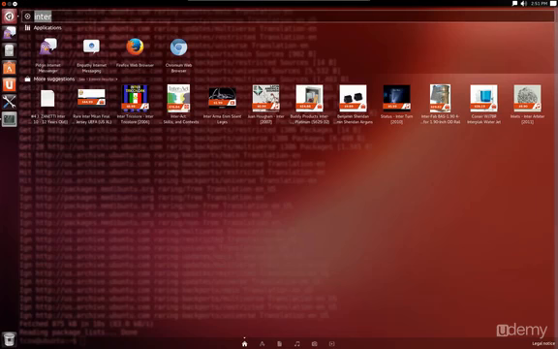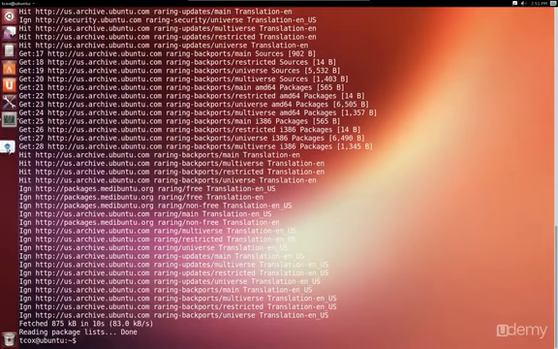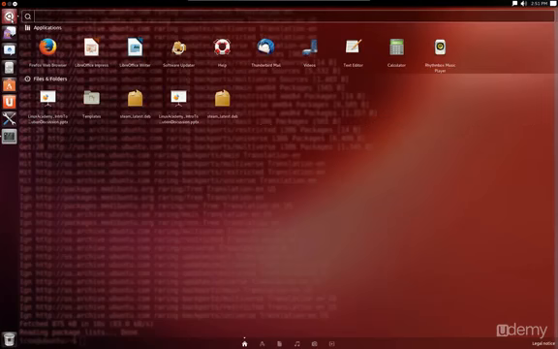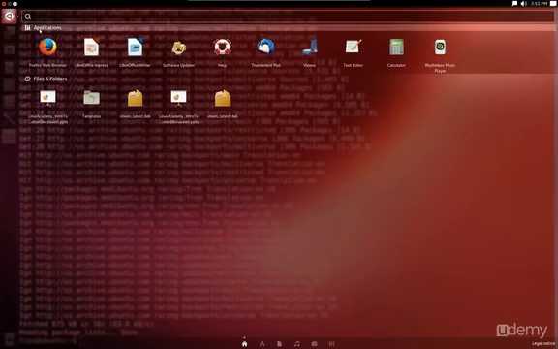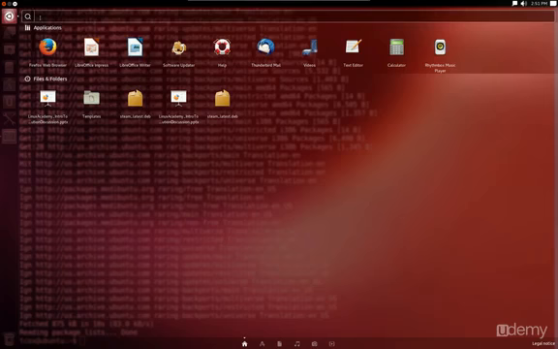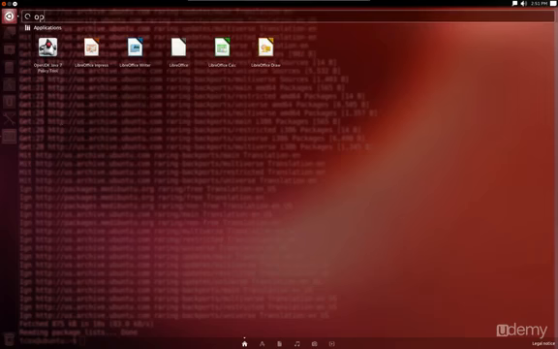Again, if you want to add items to the launch bar on the side, it's as easy as dragging and dropping it from the lens. And this is the default lens for searching. Again, if you want to see all of the applications, you can simply choose the applications that are on the system. And anytime that you want to search for anything, so let's search for Libre. That'll tell you everything that has Libre in the title.